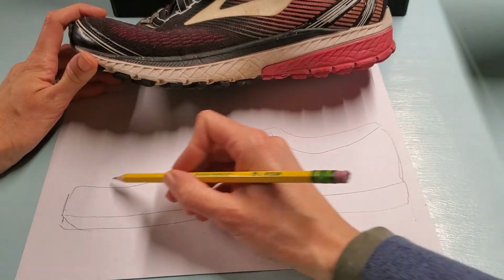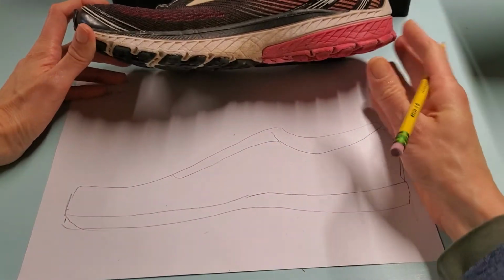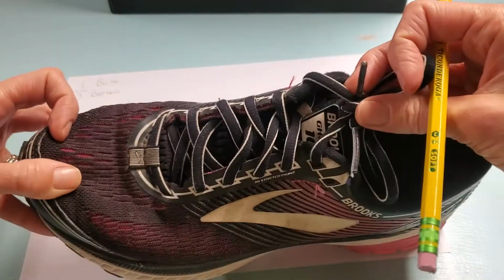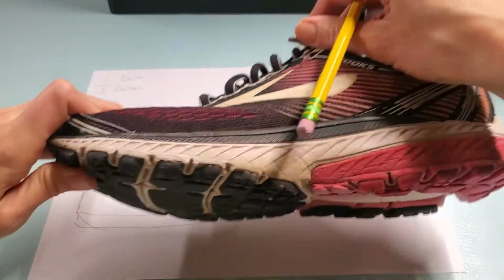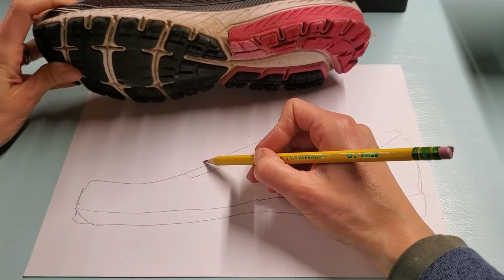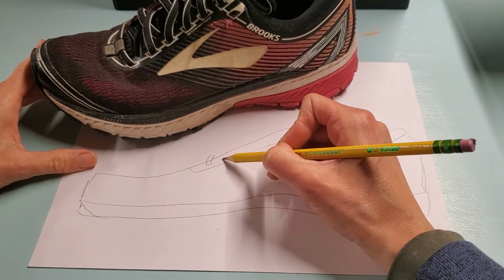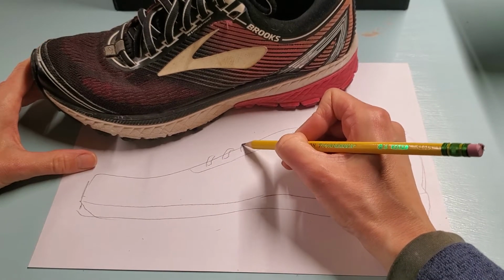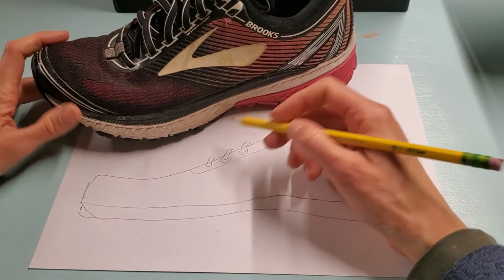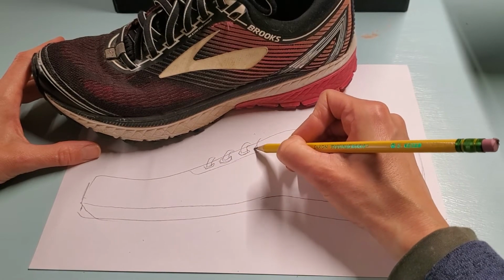The place where the shoelaces go is here. And when we look at our shoe from the side and we're doing our laces, it's from above, you see it's kind of crisscross, but from the side, it's actually just sort of like these lines that come up. So I'm going to go like this. I can just kind of see it going up and over like that from the side. And there's like a little, oh, actually mine doesn't have a hole. Mine is rectangle shaped. Anyway, okay.